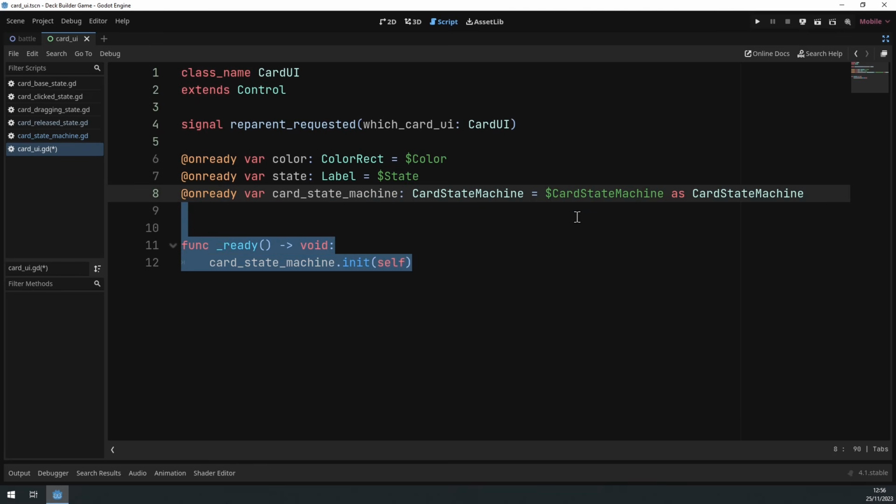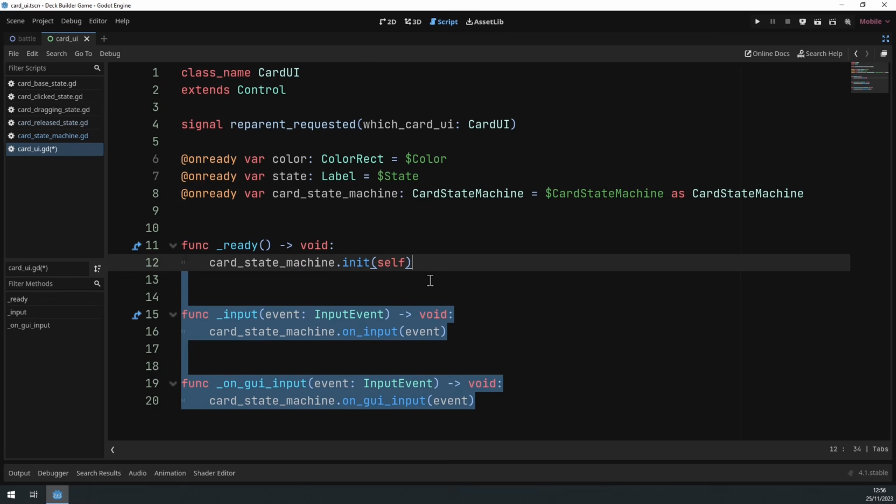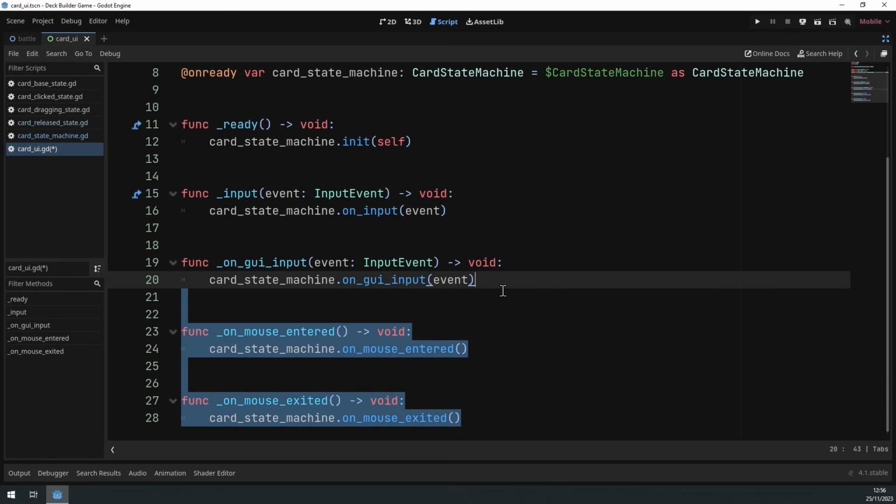Then in the CardUI's ready function, we call the CardStateMachine's init function, passing on the CardUI itself as a parameter, so we can have the reference to the CardUI. Then we need 4 callback functions, the first two being the input and GUI input events. And the other 2 callback functions we need, the on-mouse entered and the on-mouse exited signals.